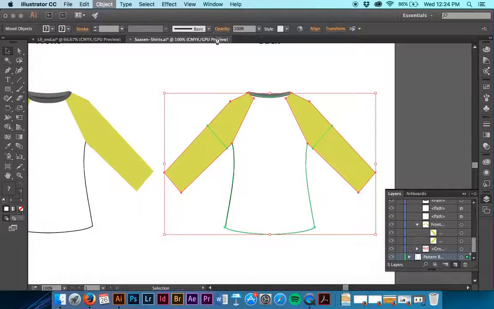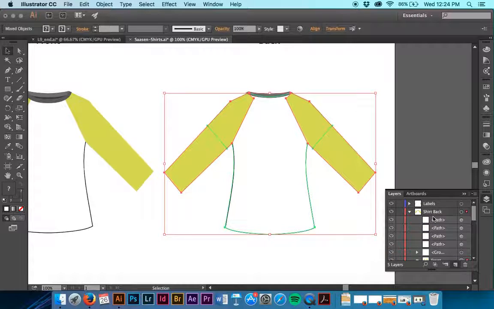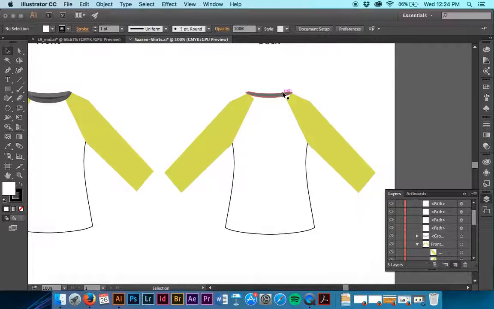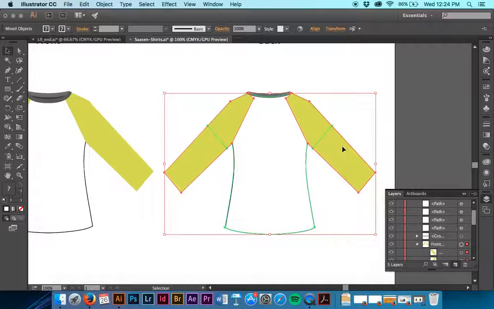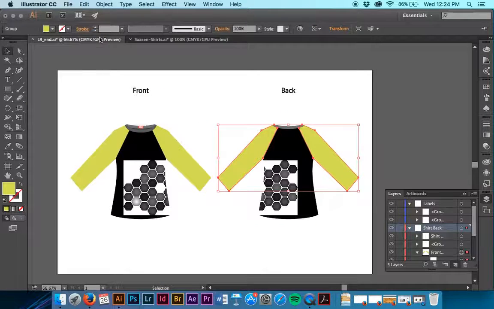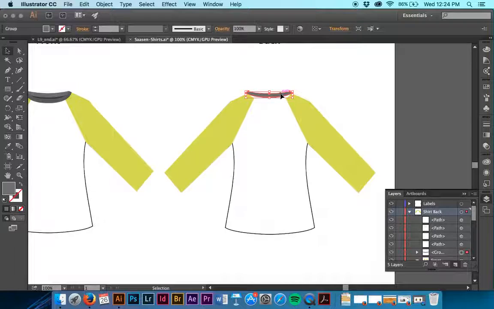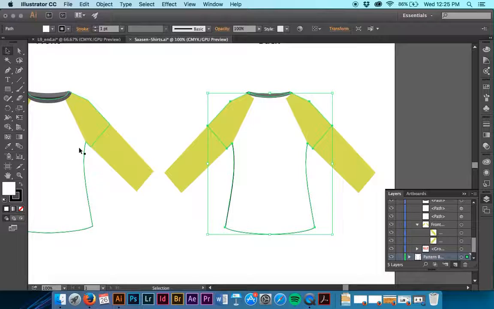Object, arrange, send to back. Because this object here is above, I want it to be aligned to each other.